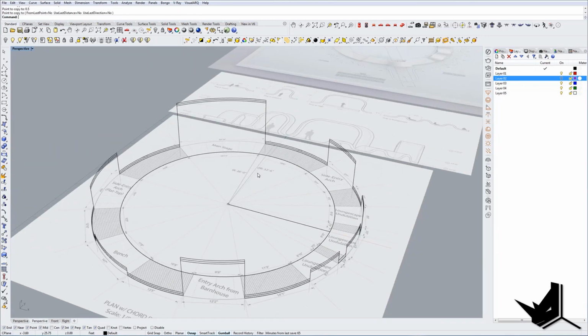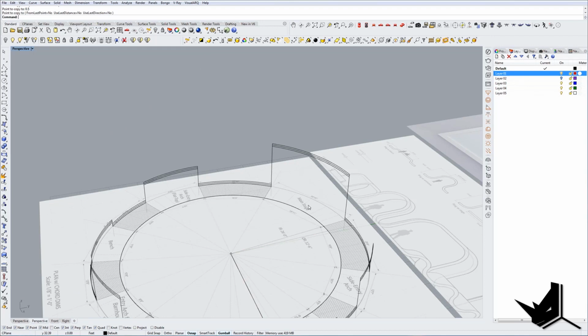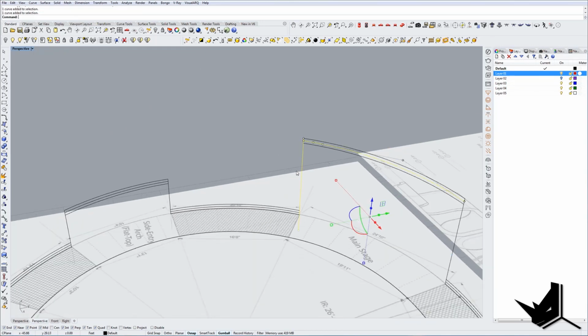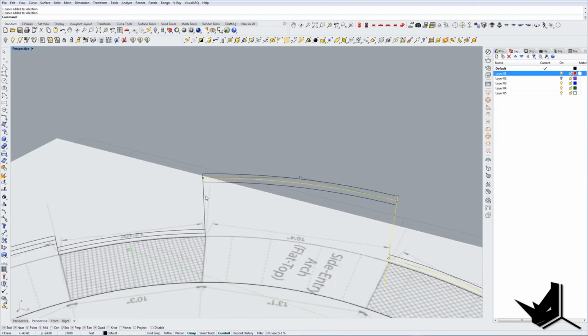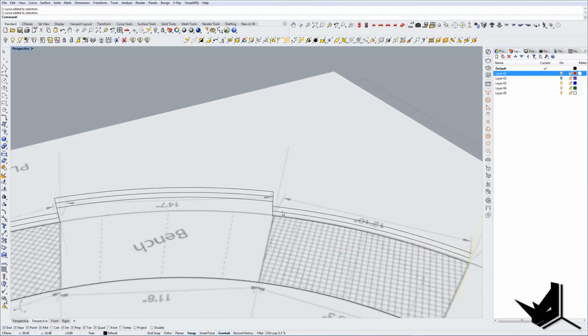We have the inner elements now, and what we need to do is change the layer of these guys, because we will need them to construct our structure.